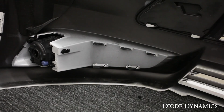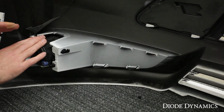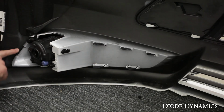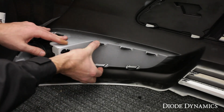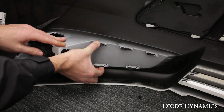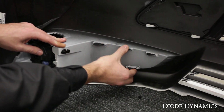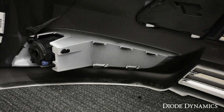So we're looking at the back of the bumper and you can see where that bezel sits in place and then our fog lamp here. You'll see there's 1, 2, 3, 4, 5 and then a 6th clip which hold the bezel in place. What we'll do is depress these clips while a friend on the other side pulls the bezel straight out with that trim tool. Now if you try this yourself it's going to be tricky, but if you get a friend and that trim tool you'll be able to get it done. All you need is the right tools.